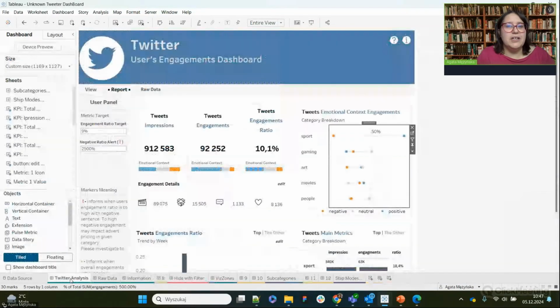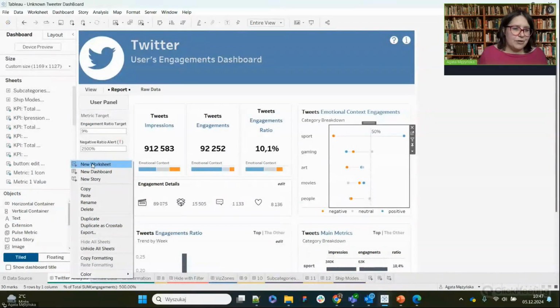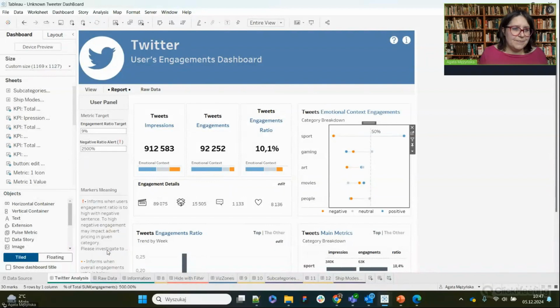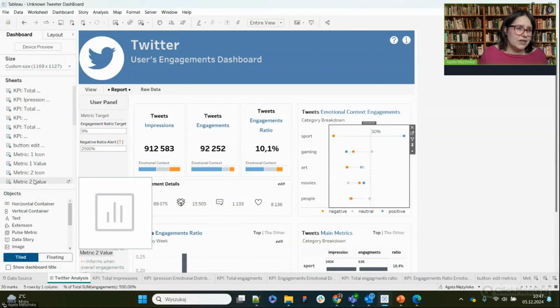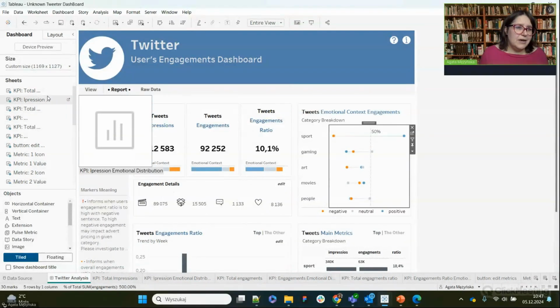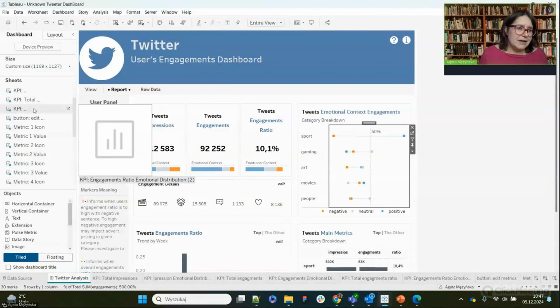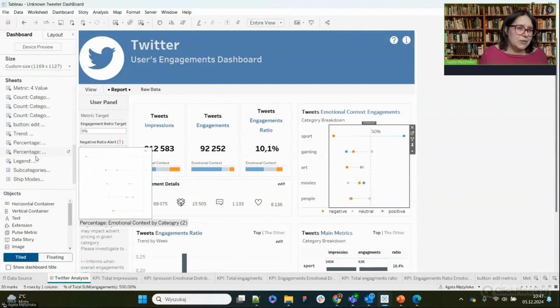I go back to my dashboard, and there are 2 other tools that might be helpful. The one that everybody knows, if we unhide our sheets, we can not only see which of them have been used here, and in my dashboard, I've got the list of the charts that have been used in the dashboards.